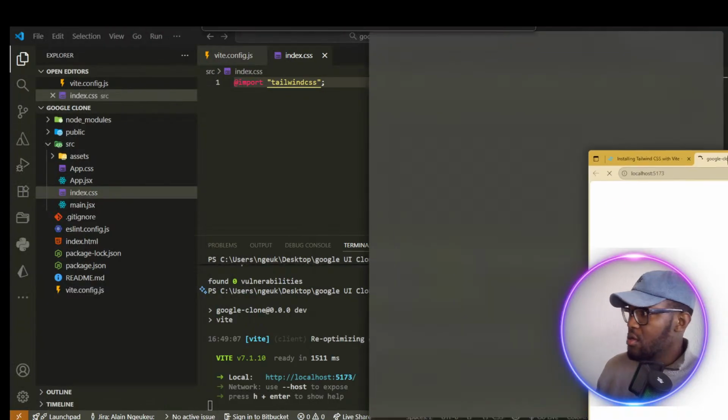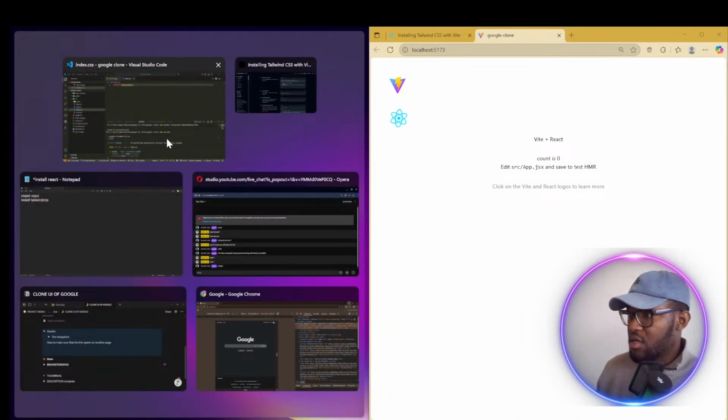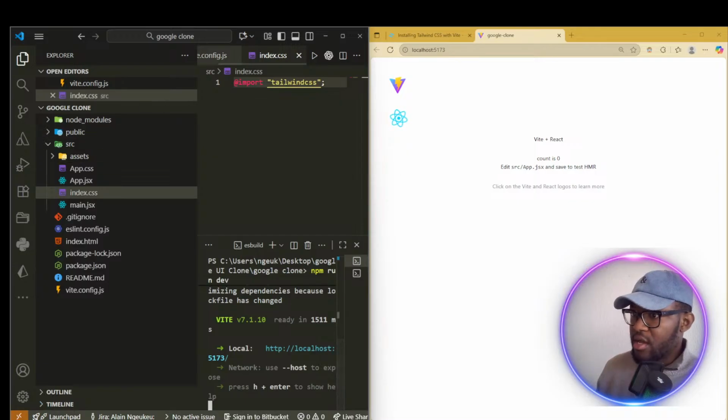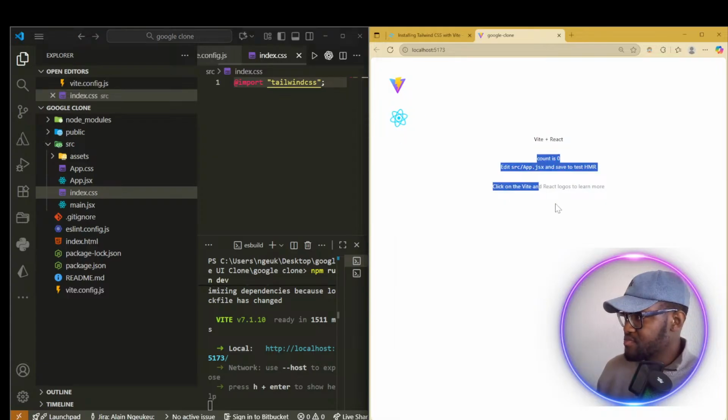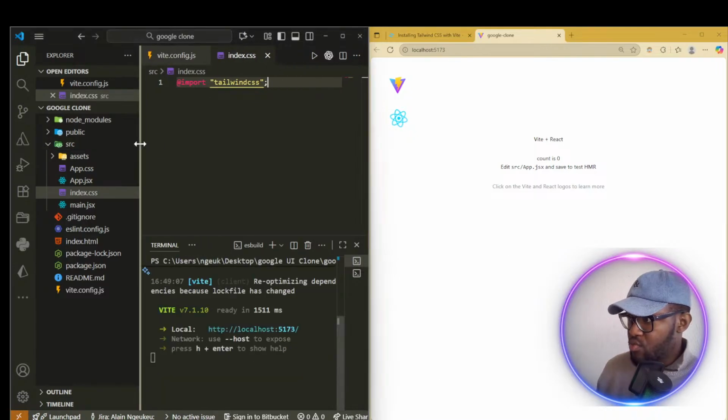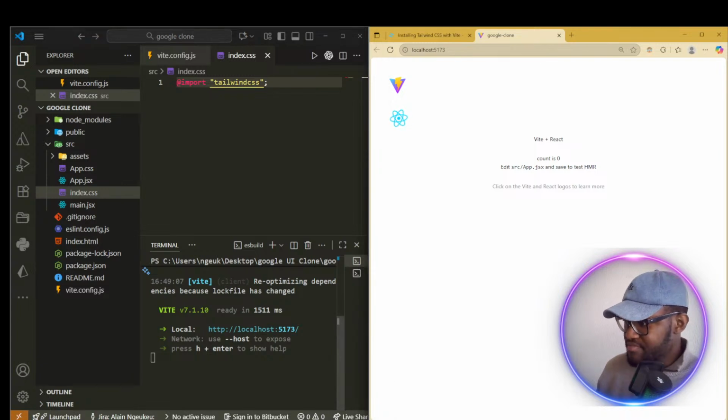And here's the thing here. Let me put it here on this side. You guys have seen that when I eventually deleted everything inside the index.css, the style eventually changed, so it was not like that and so on. So that's not what we want. So eventually we shall delete everything.